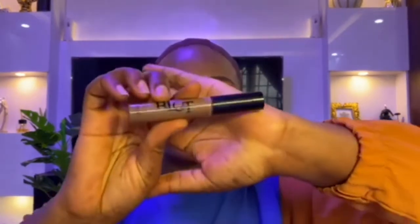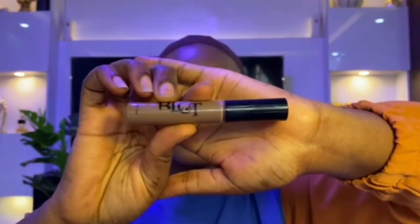Okay, so guys, I had to go off camera to make sure the setting spray dries a bit on my face. So the next step is to apply my eyebrow gel. Sorry, it's the Blot Cosmetics brow gel. I'm going to apply it on my brows like so. It just gives it this natural finish. I always do this step every time I do my eyebrows.